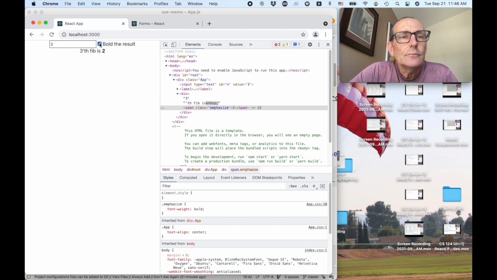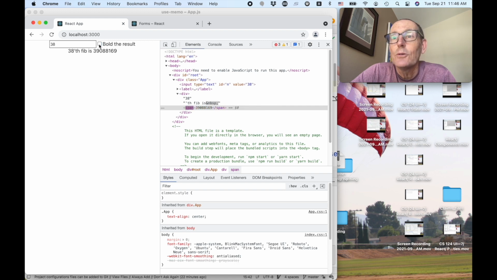Okay, now here's what I want to consider. If we put 38 in here, we decided it takes a little bit of time, and it does. And now, if I turn off the bolding, it still takes quite a bit of time. But the fact is, we'd like it not to have to recalculate that. So we are going to look at memoization.